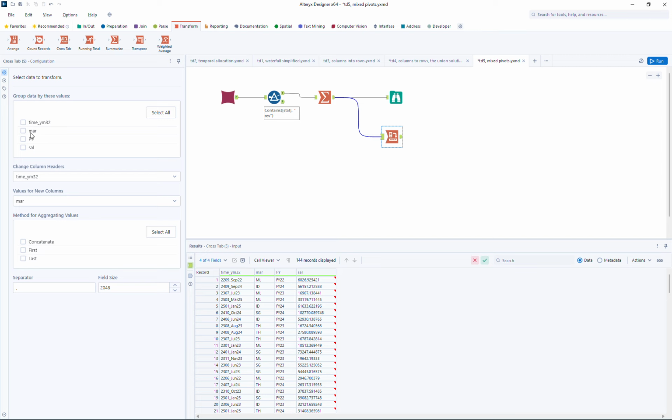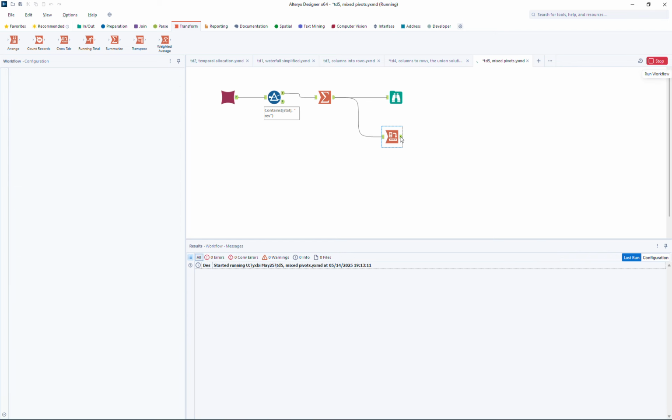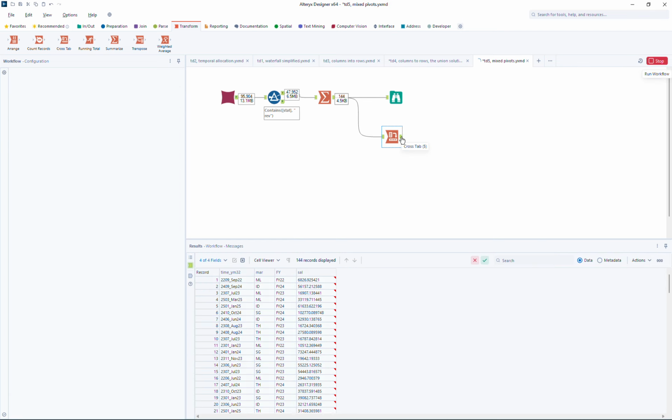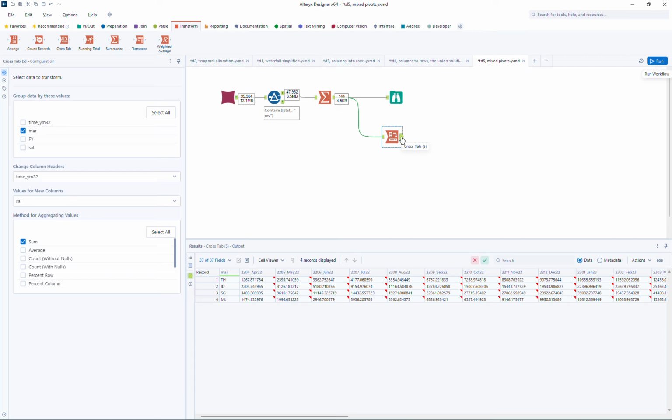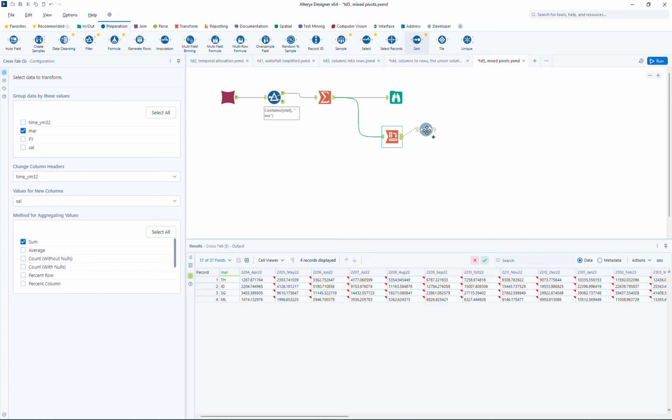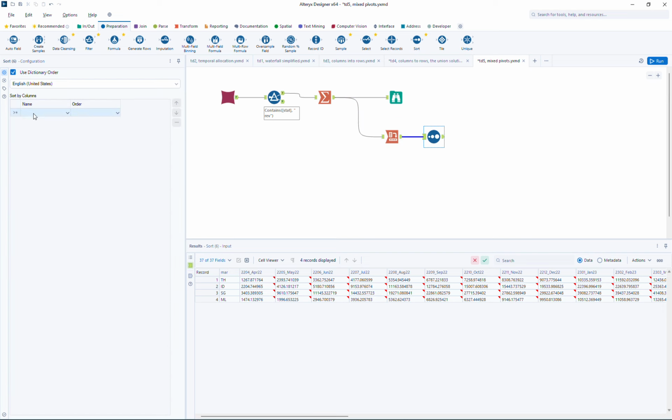with the market in the row, with the time year month in the column, and then with the sales in the values, and then I will have something like this, which is a pivot table actually. This is the pivot table by market. Okay, so if you want to make it better, just sort it by market first. Okay, so this is the starting point.